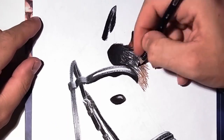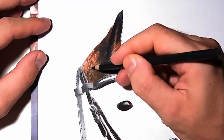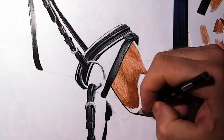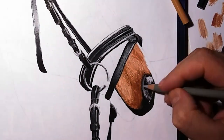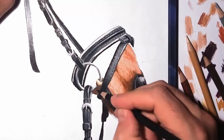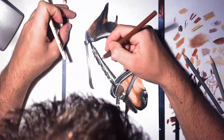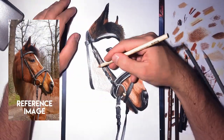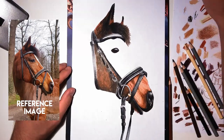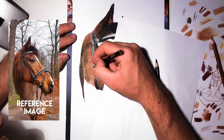Then I started with the brown colors of the fur, and I realized quickly that it's pretty much impossible to draw accurate fur at this size of the image. So I just focused on the shading and getting the colors right. I started with a brown color using light pressure, then went over it with a yellowish tone, and then once again with a brown tone. For the dark parts, I used an even darker brown tone, black, and a 90% cool gray — all Prismacolor colored pencils, by the way. This is basically the layering method, where you layer colors above each other to achieve a certain tone you're looking for.